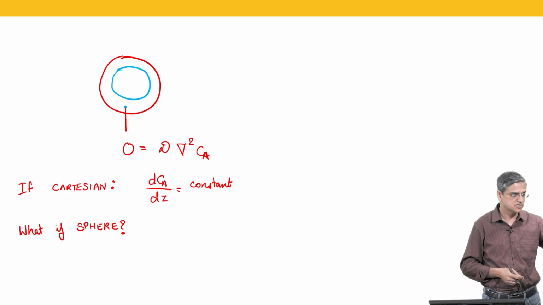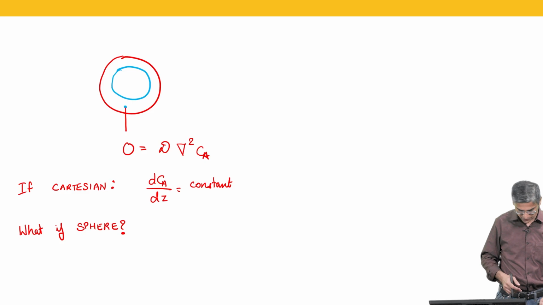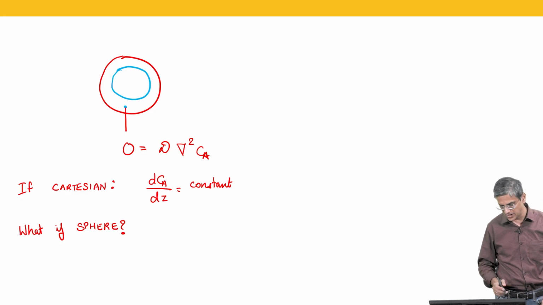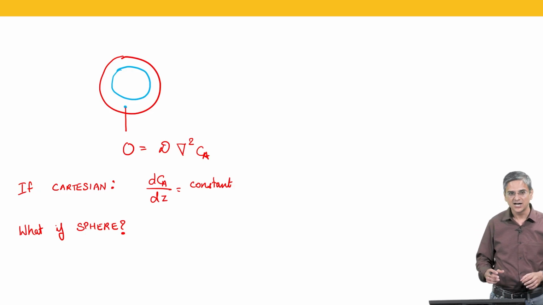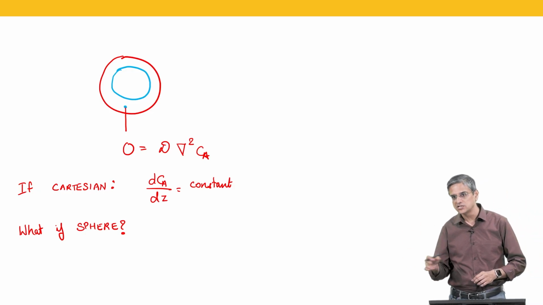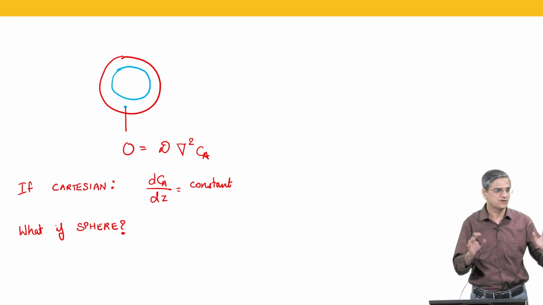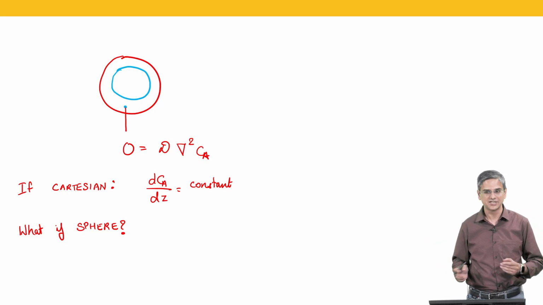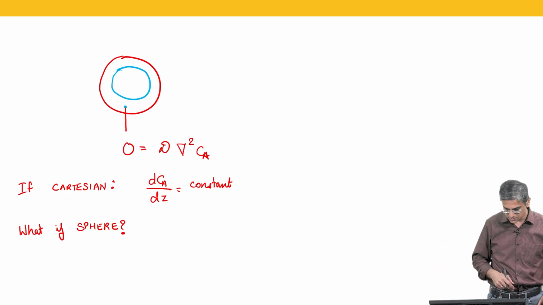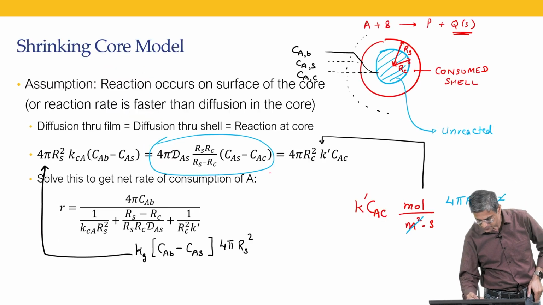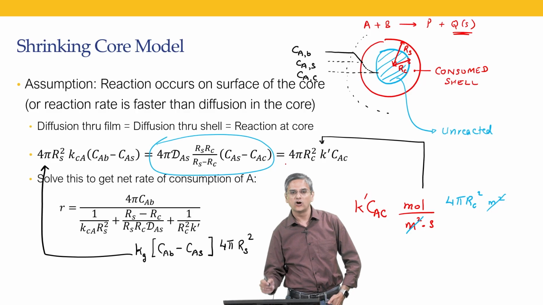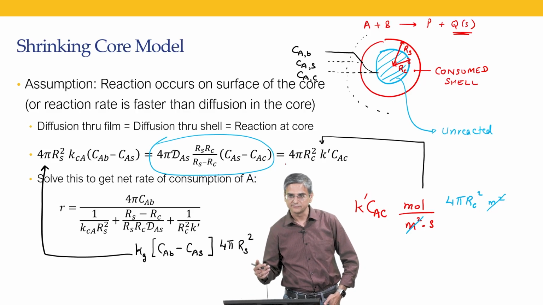It is not that the derivations are different, it is just that we are trying to do that in a different manner. So, what if it is a sphere? It is up to you to derive. Okay. You will get dC by dr is equal to a constant multiplied by r to the power alpha, where alpha will be either 1 or 2 or -1 or -2, you can look that up. When you solve that, you are going to get an expression for how concentration changes with r.